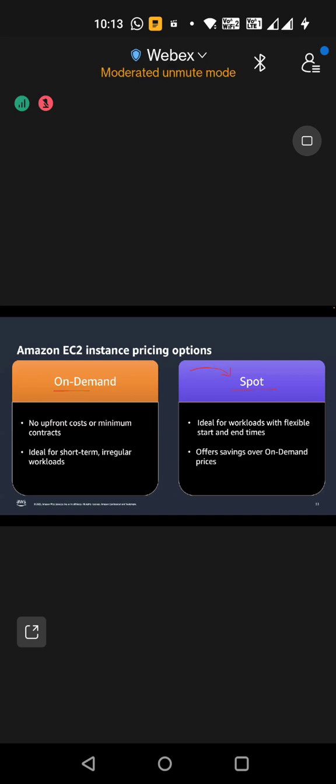So the idea behind the spot instance is, you are okay with the interruption, you are okay with the server being taken away. So for running some batch workloads or some workloads where it is okay to have an interruption, you can go with spot instances because the pricing is very, very low compared to the on-demand. However, there may be interruptions because it is taken from the on-demand pool. Okay.